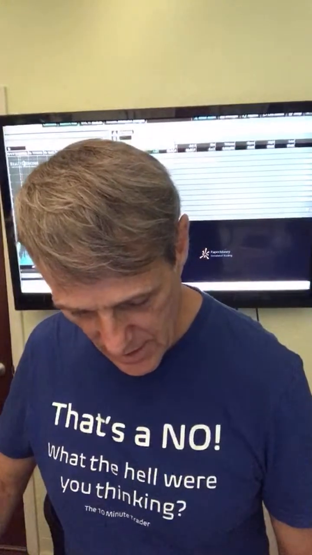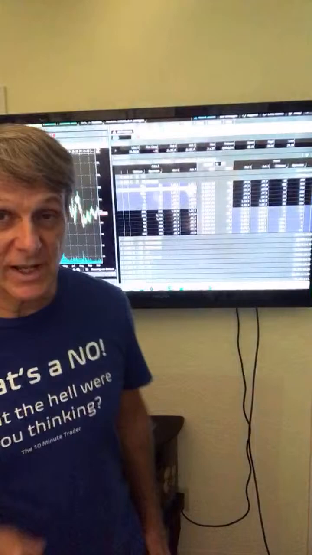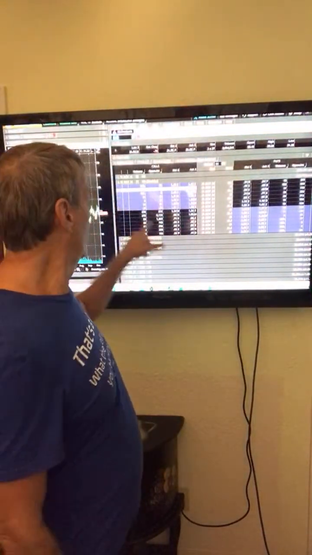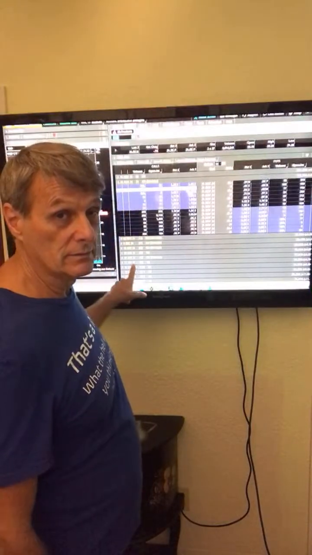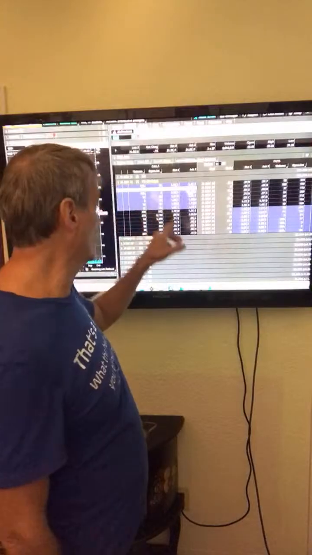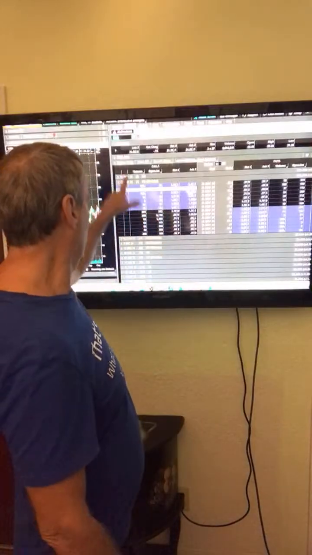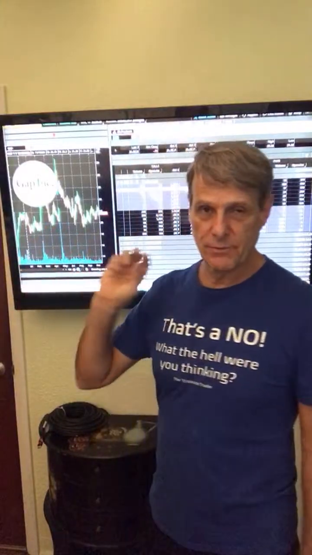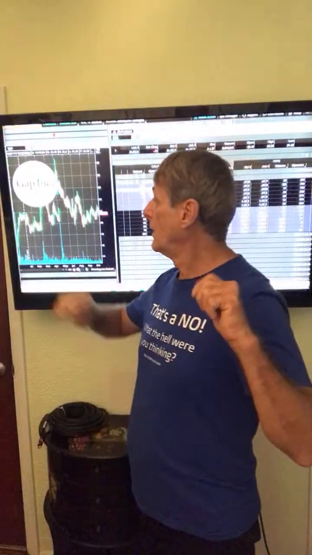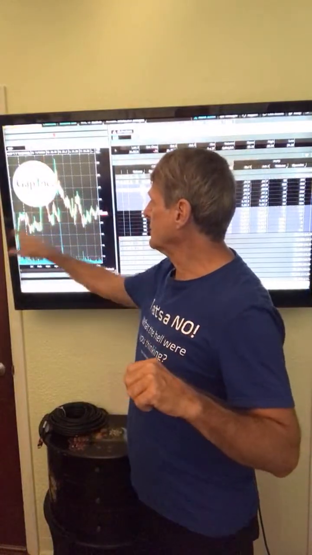Gap. G-A-P. Now, as you can see, the first thing I look for, before I even look at the chart, is it a monthly or a weekly? First thing, because if it is, then it's worth looking at. So the very first thing takes half a second. All right, it's a weekly. Great. Then this takes 3 seconds. Simple, 3 seconds, ready? High, low, was, is, where is it going?